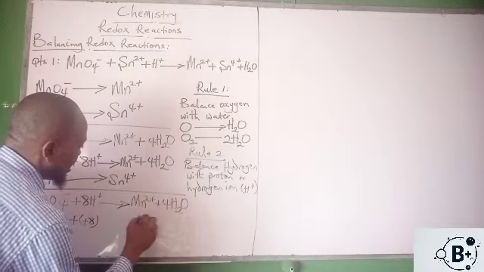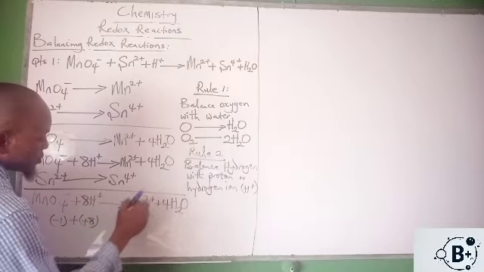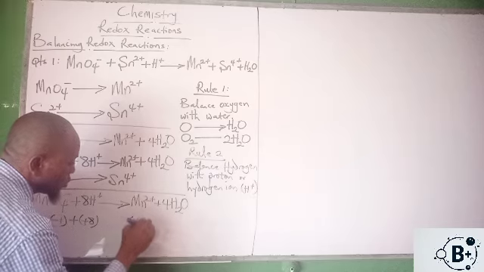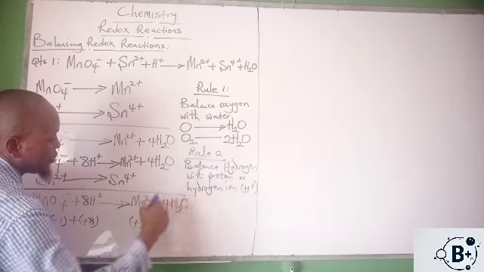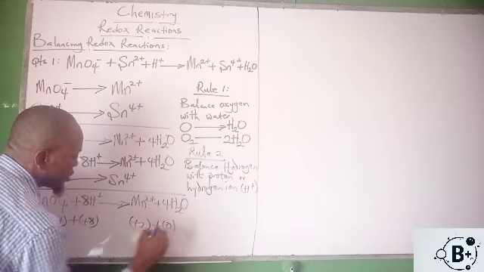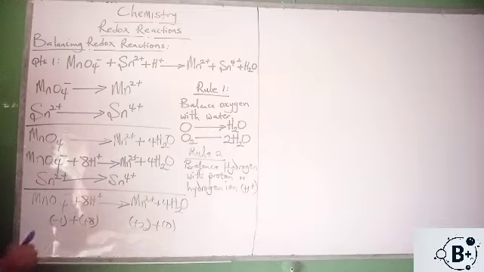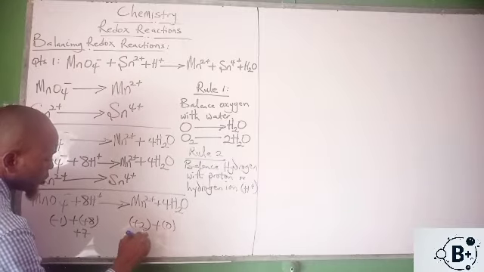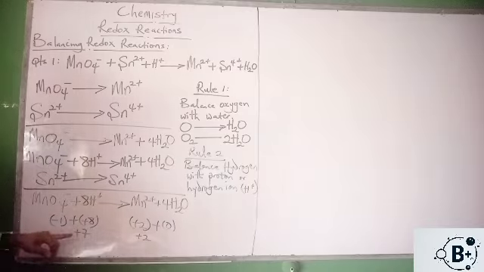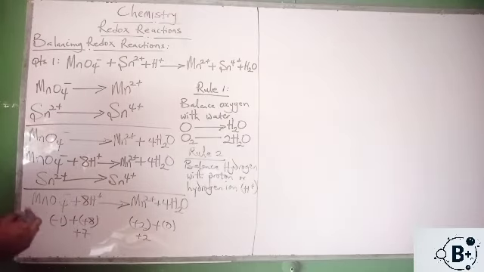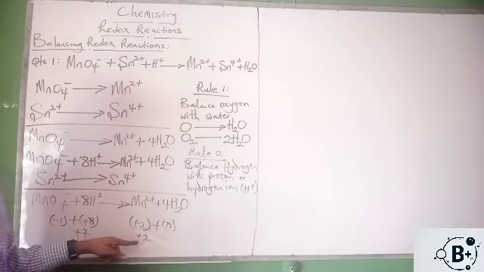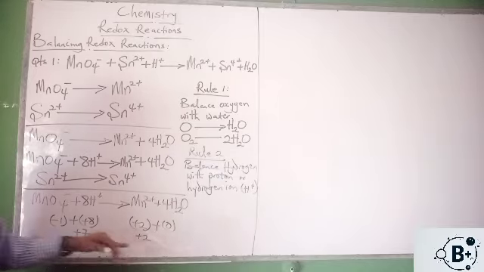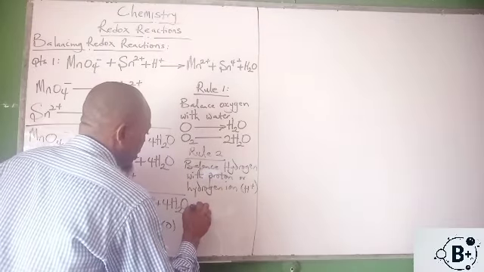On this side, we have just 2 charge on manganese, so it's plus 2, plus 4 molecules of water with 0 charge. So minus 1 plus 8 is plus 7, then this one is plus 2. So we have 7 net charge here and 2 charge here. This side has the greater number of charge and this side has less. So that takes us to rule number 3.